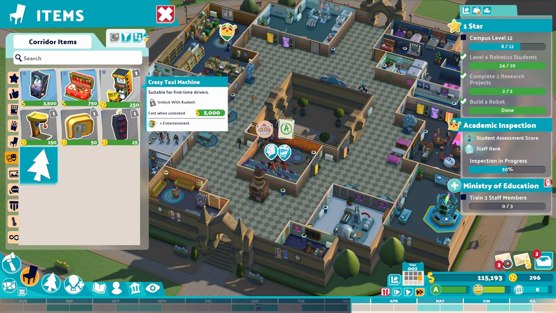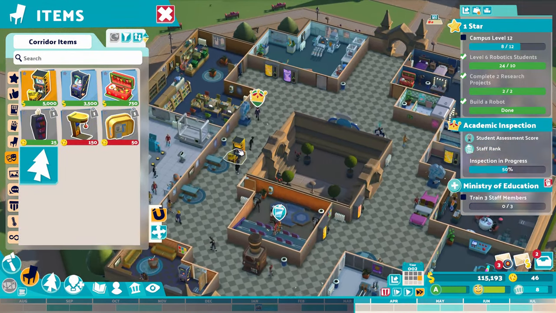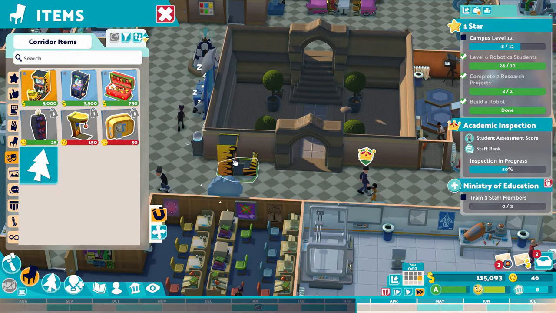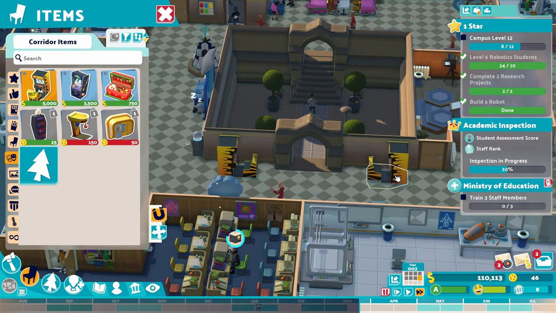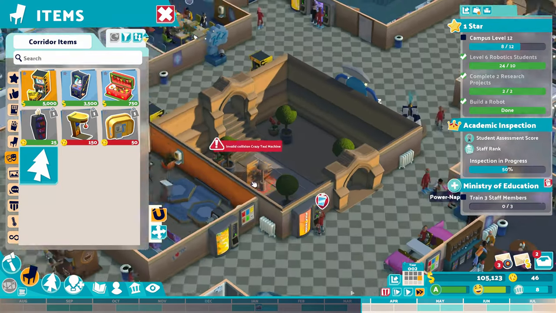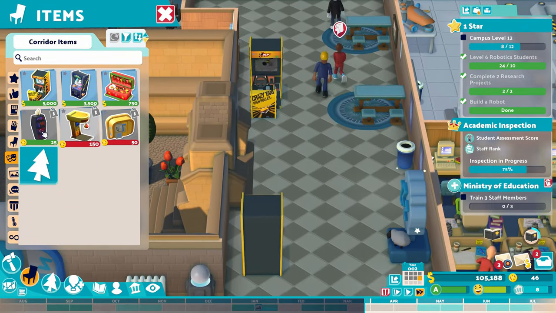Should we get the crazy taxi machine? Should we do it? We did it. We've unlocked the crazy taxi machine. We're going to get one there. We're also going to get one there. There we go. Crazy taxis are in. Oh, what a brilliant game that was as well.